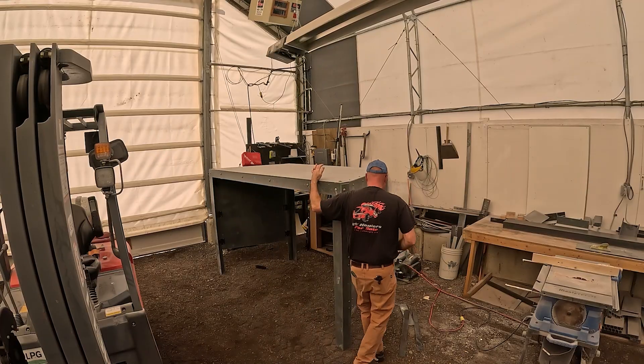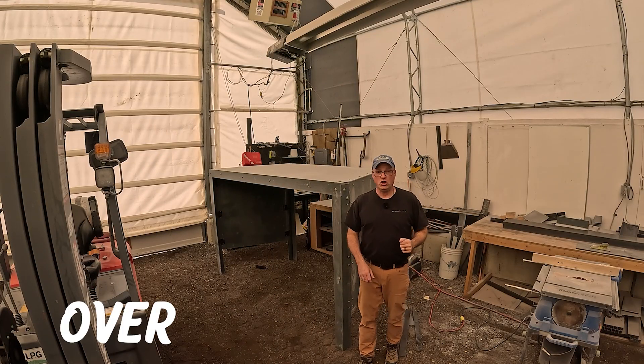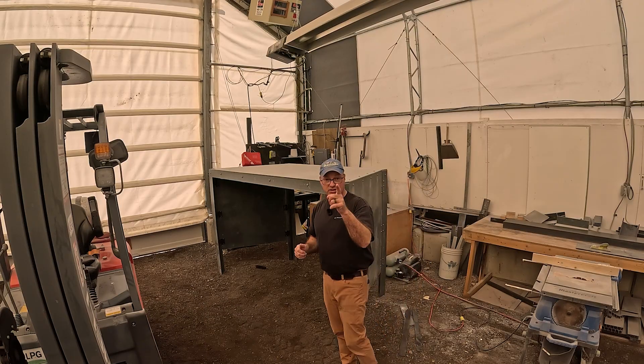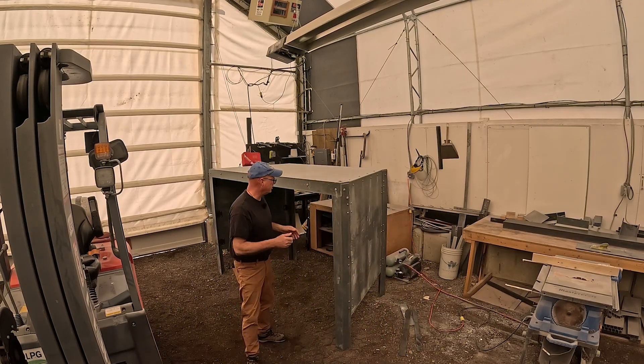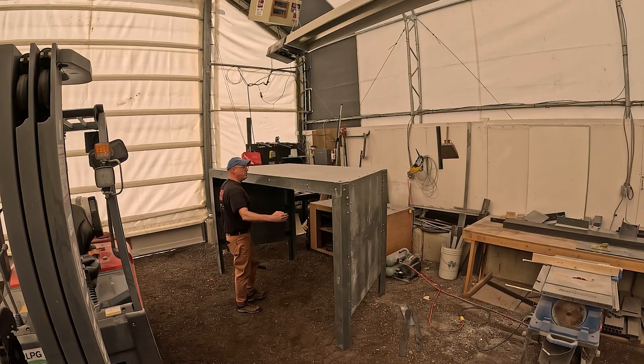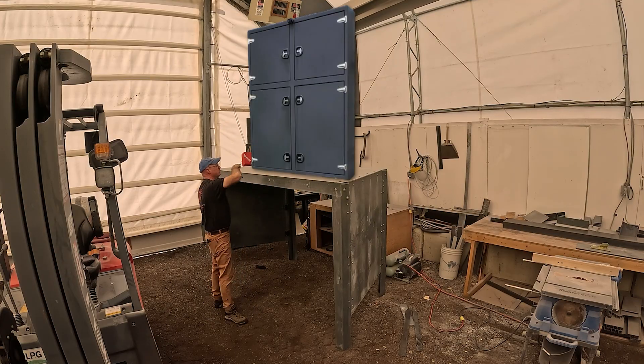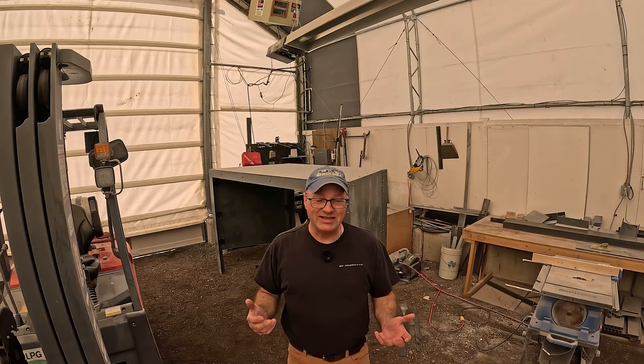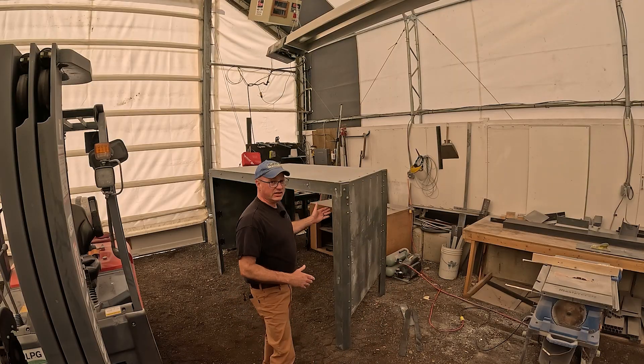What I'm showing you here is our over hood drum box — so we're calling this the table. What's going to happen is that four-door Wrangler you saw in the yard is going to drive underneath this table, and the drum box, or the cabinet, is going to be up on top. What's nice about our CAN drum solution is because it's so lightweight yet so strong, we can do this.